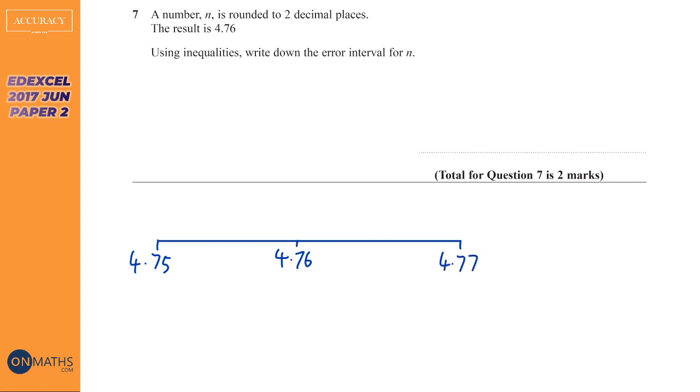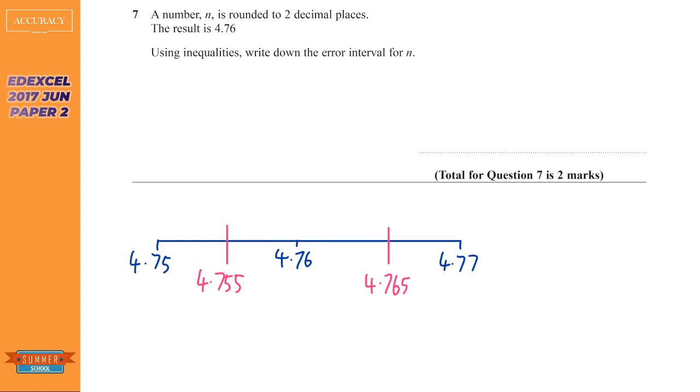Now, where's the cutoff point? Well, the cutoff point is exactly halfway between the two. So here, and the cutoff point upwards is here. So for this one, what's halfway between 4.75 and 4.76? 4.755. And for the next one, it's 4.765. So you're just basically putting a 5 at the end of this one and this one. And that will pretty much always be the case. Not always, but pretty much.